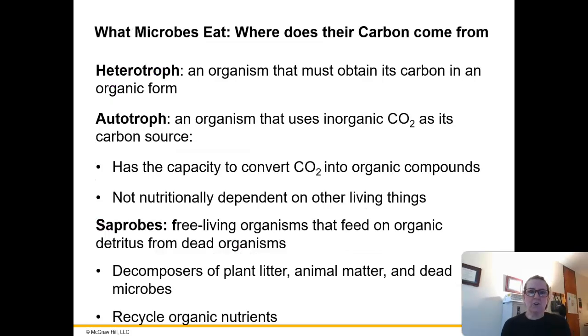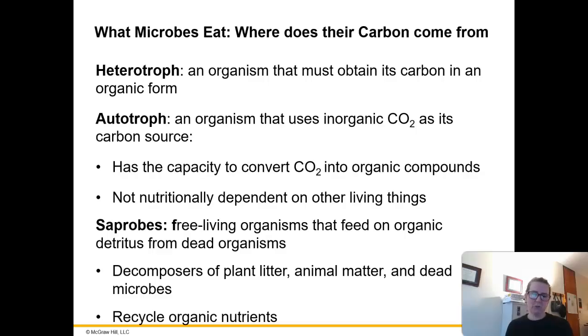All right, so some of you have heard this maybe in a prior class, this idea of where your carbon comes from. All of us humans, our carbon comes from being heterotrophs. Hetero means different. Troph means the feeding level that we eat at when you think about the food chain. So heterotrophs, we require the ingestion of our nutrients from other organisms, right? So whether you eat plants, whether you're a vegetarian or an omnivore, carnivore, we have to consume other organisms to get our carbon.